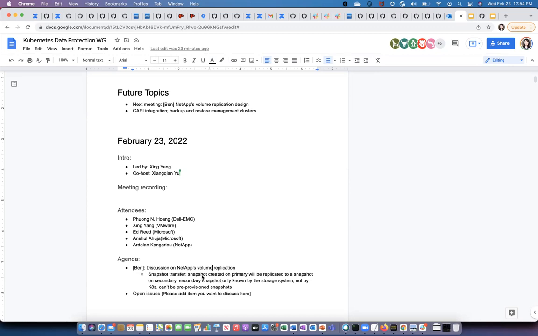Well, the difference there is that one CSI driver is creating both of the volumes, the PVC creates the PV and it creates the secondary too, automatically. Sorry, I was just trying to understand the underlying APIs, like how many APIs you need to call to get there. Maybe that's too much detail to talk about here.